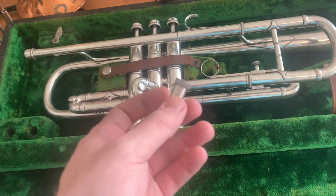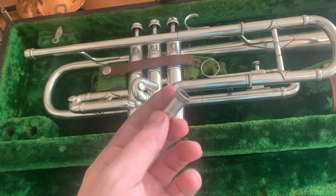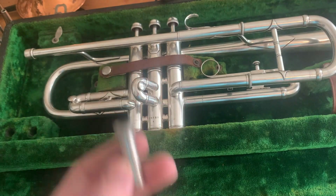Something I realized I forgot as I was packing up the instrument was the fact that it came with this cornet to trumpet mouthpiece receiver. So just another indication of Boston's focus on cornet design over trumpet design. They would literally let you use a cornet mouthpiece with their instrument. Nonetheless, I think it's a cool horn, but it is interesting that they really were not known for their trumpets.